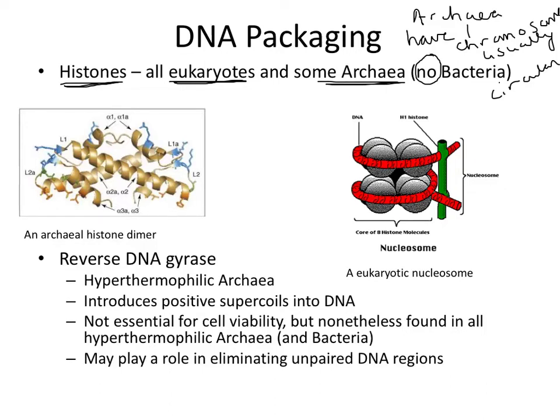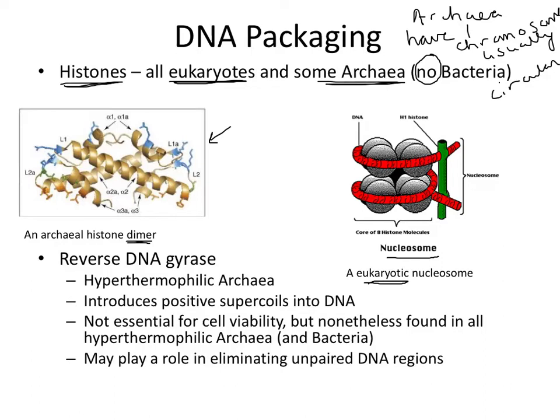So what do these histone proteins do? They are small basic proteins, and here is an image of a histone dimer, two of the proteins associated together, which is a very common configuration for them. You should be familiar with histones from studying structures called nucleosomes. Over here on the right is a cartoon of a eukaryotic nucleosome. When you took genetics, we would have talked to you about nucleosomes.